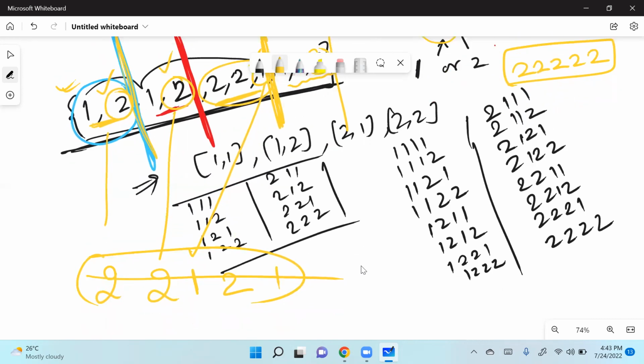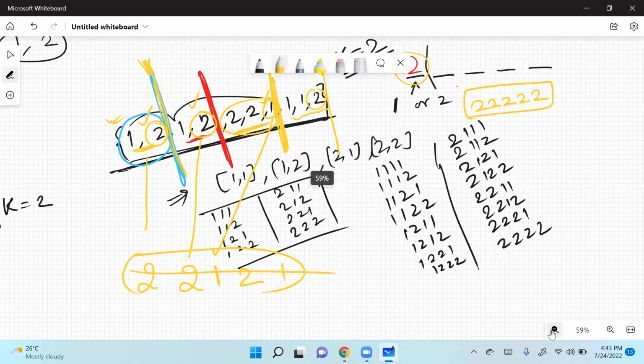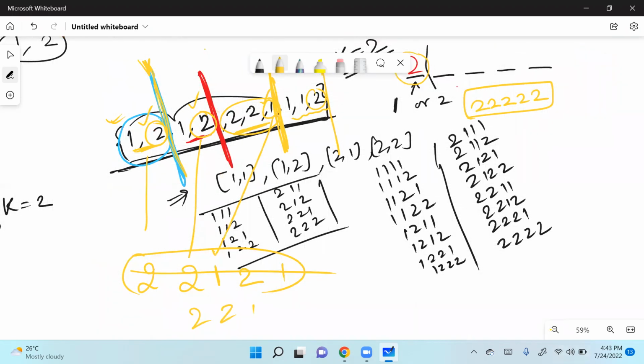Any other example you can tell me which is not possible? 2, 2, 1, 2, 2. 2, 2, 1, 2, 2 is also not possible. And if you choose 1, 2, 1, 2, 2, is that possible? That is possible, ideally. That we can do earlier also.